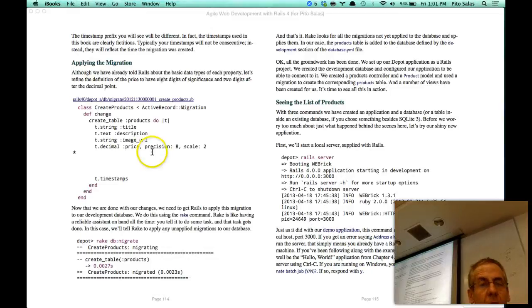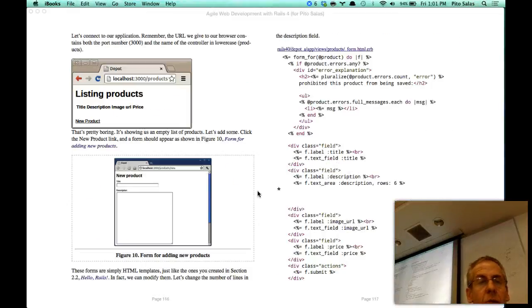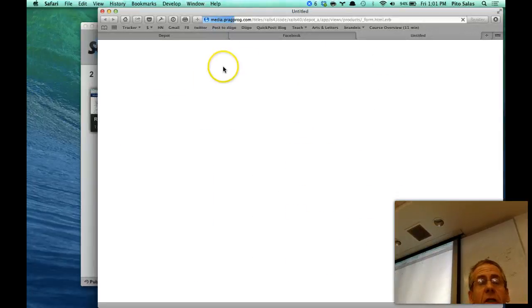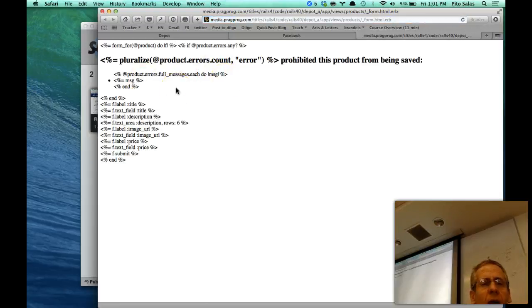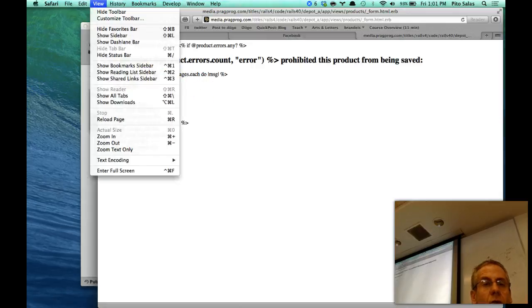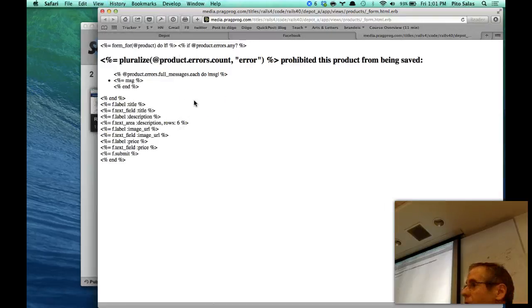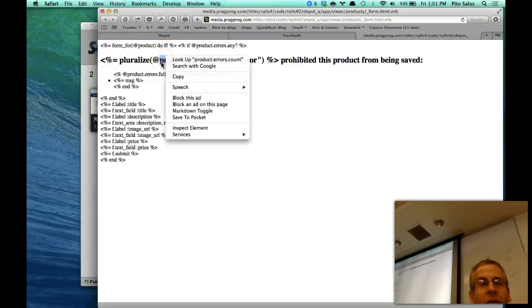Right. Where's the book? Here we go. So the next thing the book wants us to do is, okay, here's where it got interesting. First of all, talking about scaffolding, here he replaces the whole scaffold. He decides he doesn't want the form. This is actually totally different. Oh yeah, I had this yesterday. What's the best way to do this? Is there a show source here? No. It's dumb. It's not here. I don't know why. But I did it yesterday.